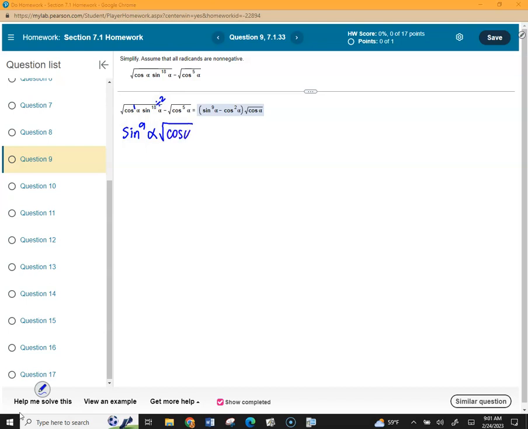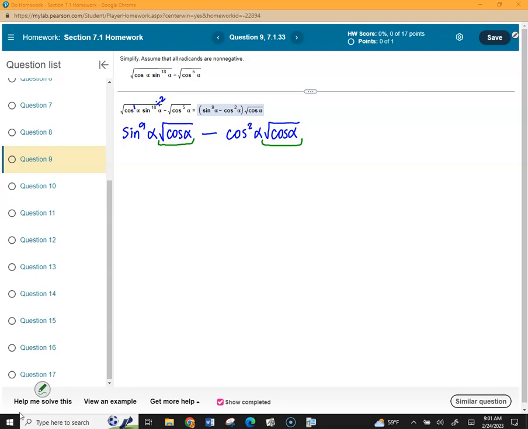Minus. That is odd. So that means to the closest even would be 4 divided by 2 would come out as a 2. But it was odd, so that means there's 1 left under the radical, right? And then they're looking to see, do you notice they have a GCF of the square root of cosine? Notice this entire term, I wish I could highlight, but I can't. But this entire term has that, and this entire term has that. So they want you to pull that out.